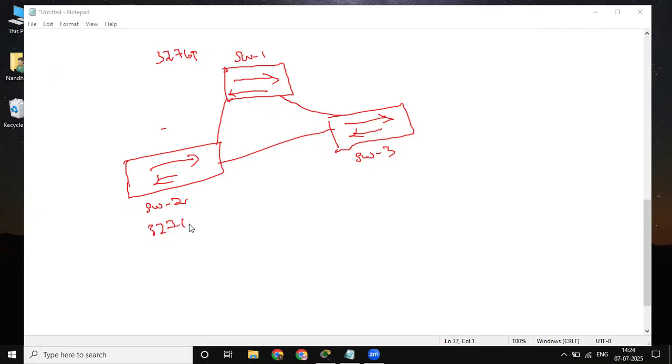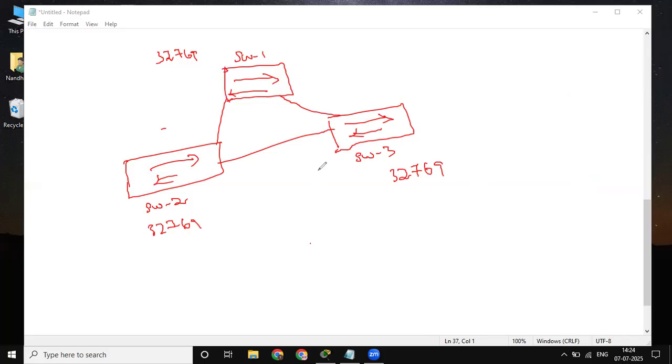Here also 32769. Here also 32769. That means they're all connected on VLAN 1 by default. Actually the priority is 32768 plus 1 because of the VLAN number. If it's VLAN 2, then 770. If it's VLAN 10, 778, accordingly. But by default, all have the same priority, and this is how my topology is.